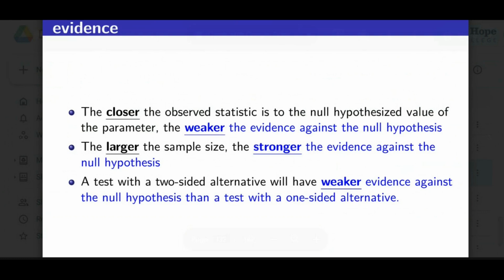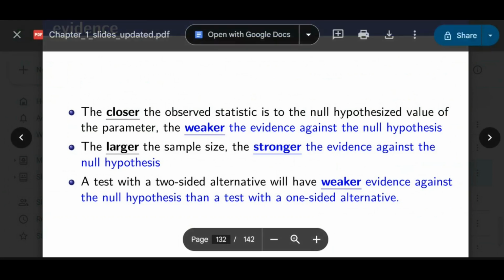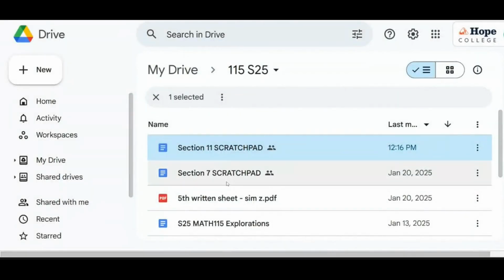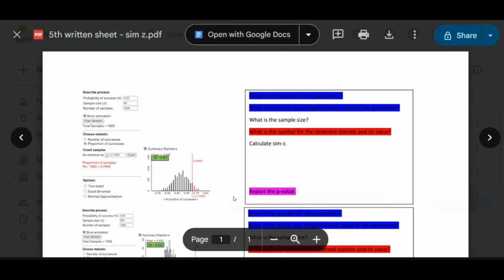I will put up the color version. I know it's very ugly, this one. I will put up the color version on the screen so you can see it, if this helps you. Here's the colorized version.